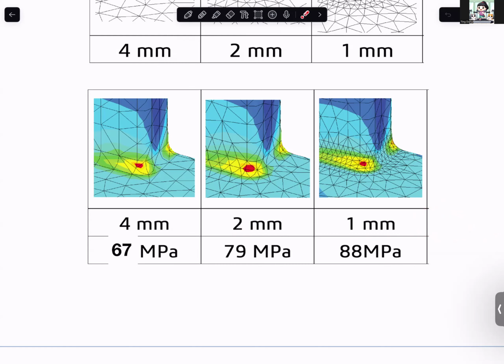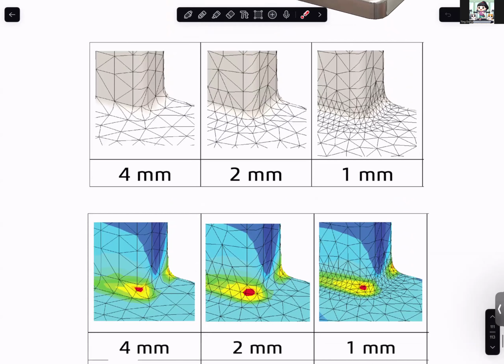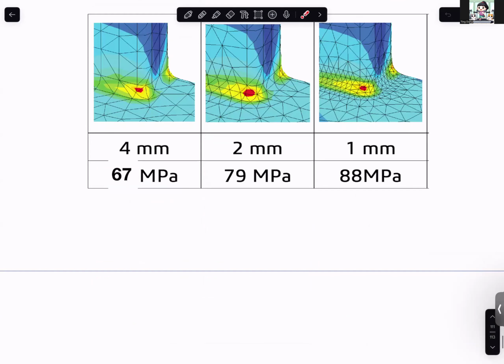So in the end, you can put all the data, let's say the y-axis is stress and the x-axis is either the size of the element or number of nodes or number of elements, and then you can plot and you can see how it converges, and you can see the trend that when it's okay to stop and when it's not necessary to waste extra computation time. So this is the basic idea of convergence study. This is in chapter 9, section 4.2 in the textbook.